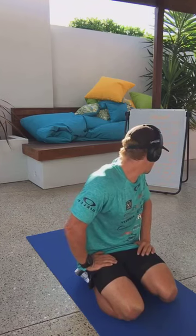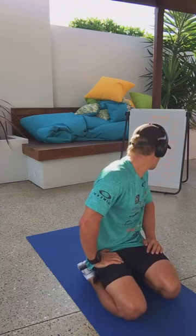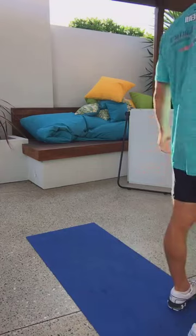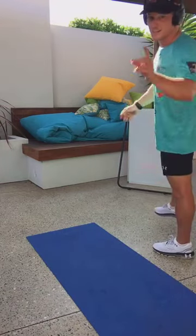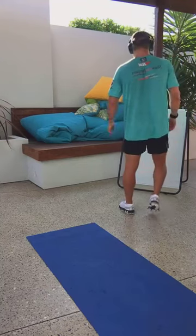So 10 burpee jump squats, 10 single leg bridge lifts. We'll come back over here and do that. And 30 seconds crunch with ankle touches. So same theme: legs, upper body, core. But you gotta expect this one to hurt a little bit more. It's the last set. Let's move this board a little bit.